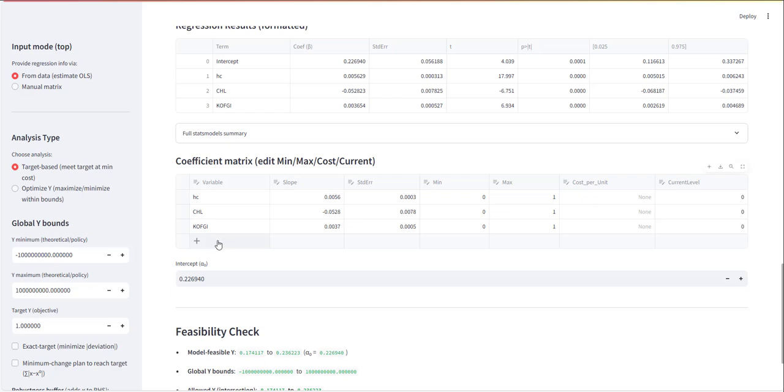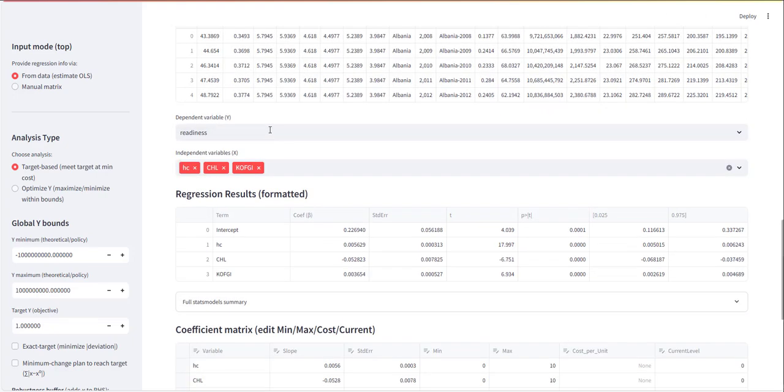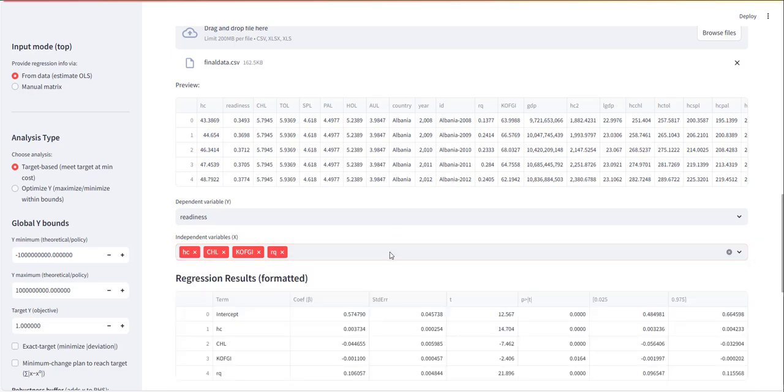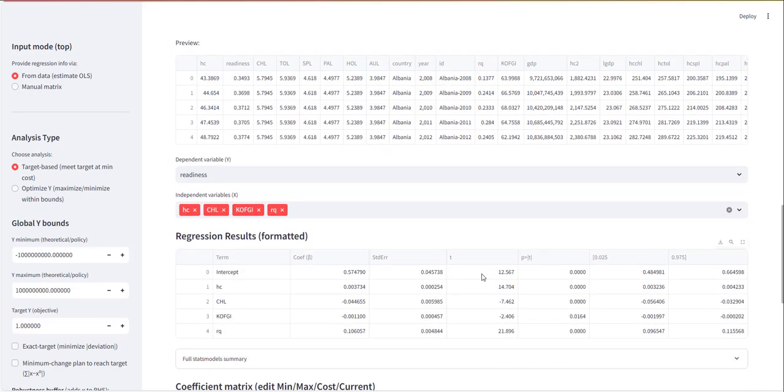You write the variable names and add more rows if you need, and write the slopes. And then, I know the min and max of these variables. This is from 0 to 10. This is also from 0 to 10. And this is from 0 to 100. I have another variable. I will add it, because it can also be negative. So I will just add it, and it will update the descriptives.